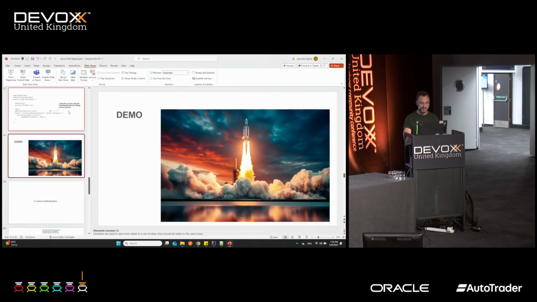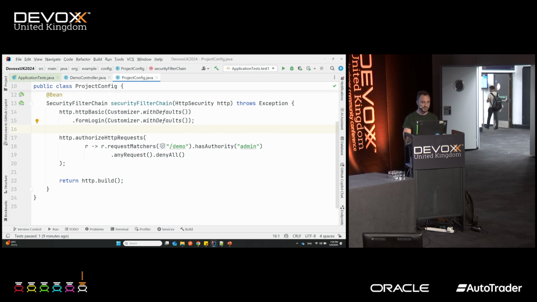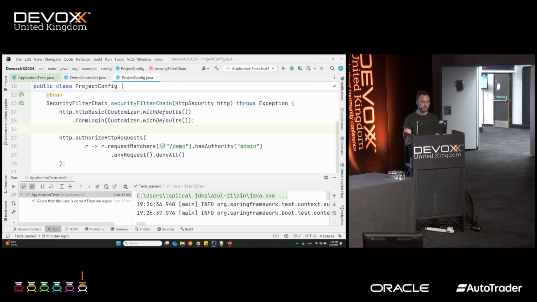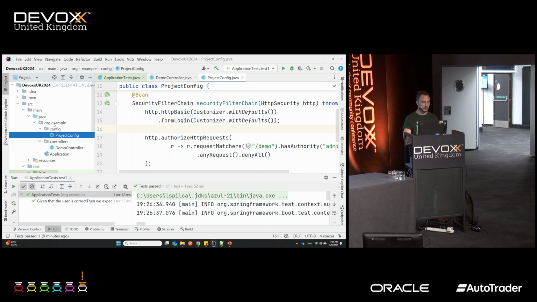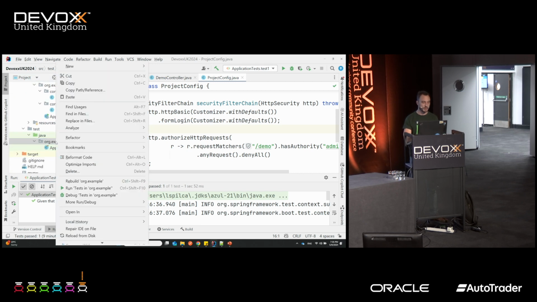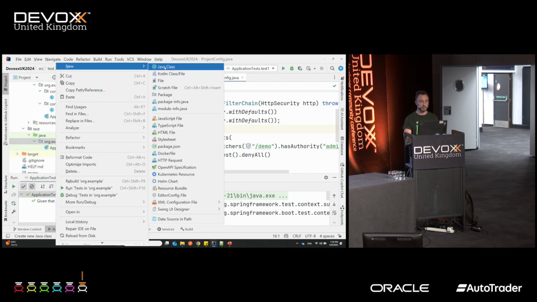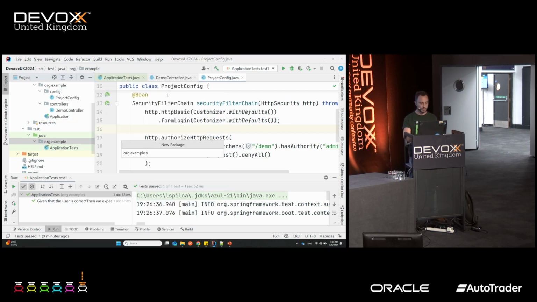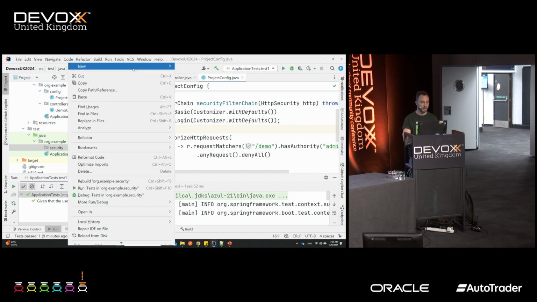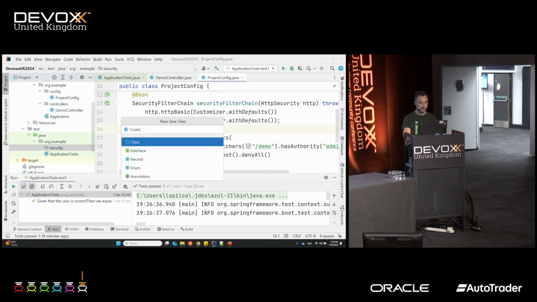Okay, but let's see how that would actually work. If what I want is not a mock user, but a user details service, then I need to implement one. So I'm going to create a new package, security, and in this package I'm going to create a custom user details service, for example.